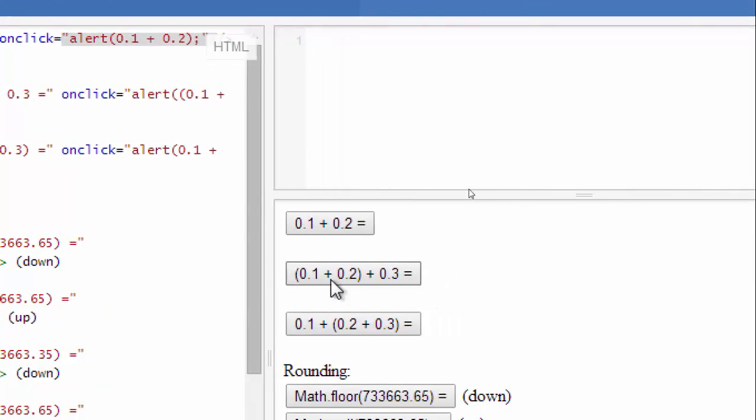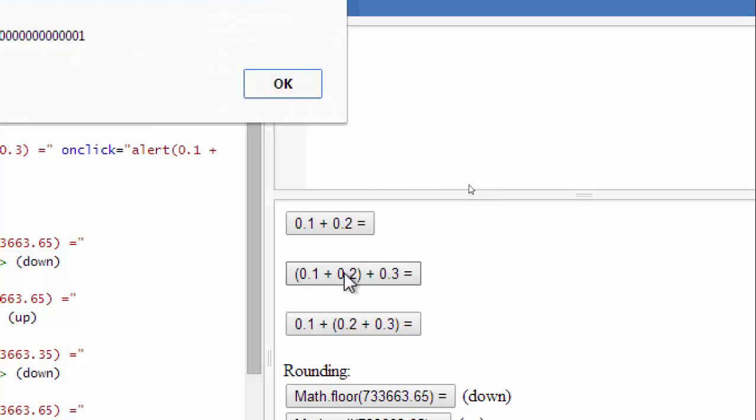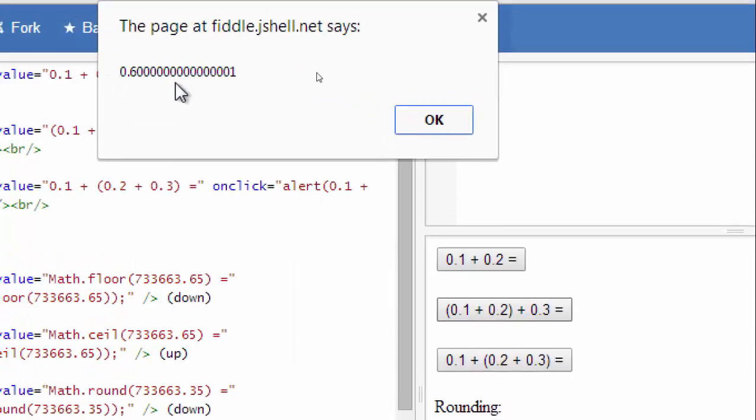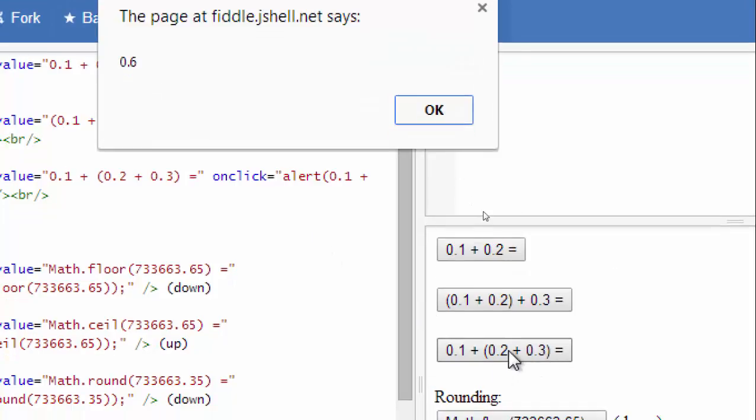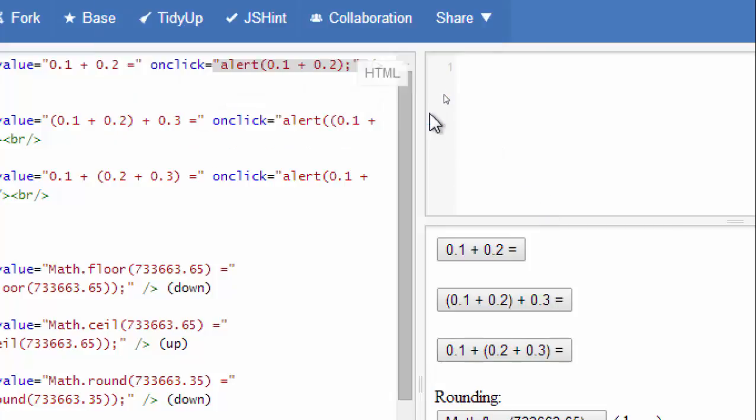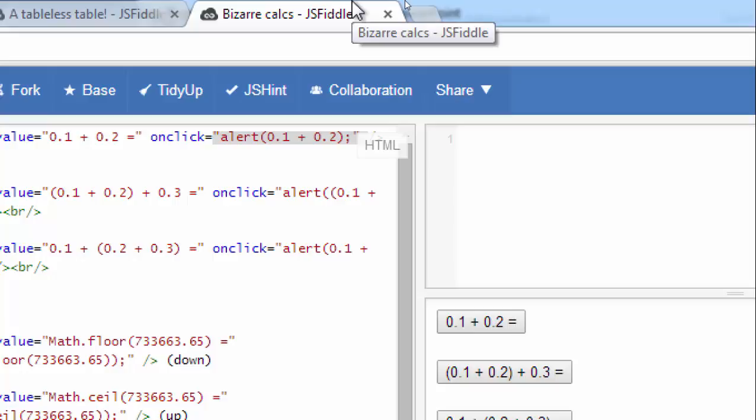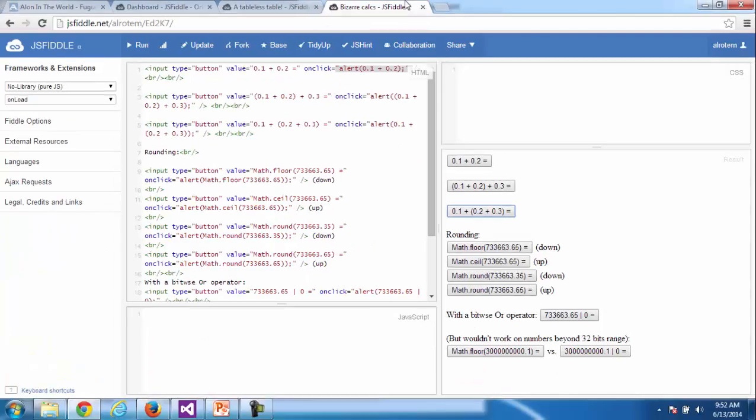Here's another example. So now I've put these two. I'm going to calculate this first, and then I'm going to add this. So it should be something like 0.6. But it's almost, it's even closer than the other one to the actual number, but it's not quite. And once you do it the other way, it does get it right somehow in the end. So it's difficult to know. If you're looking for high precision with floating point numbers, you need to be careful, because there are some endpoints that you might want to avoid.